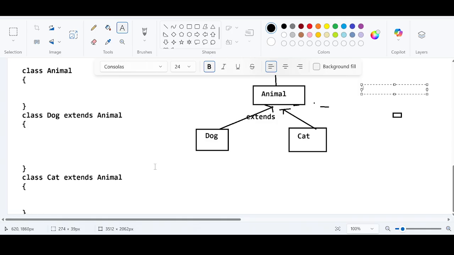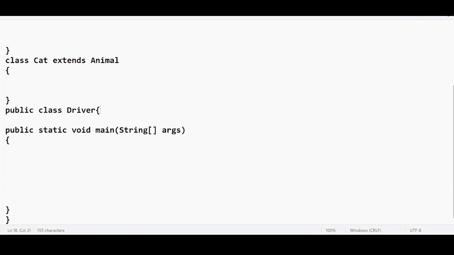Now, what kind of instanceof operators can I use here? Let me go back to the code. I can simply say Dog d equal to new Dog, Cat c equal to new Cat.